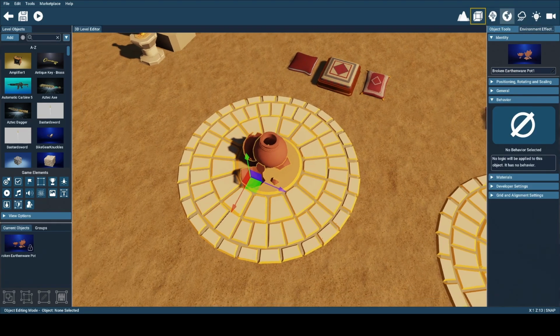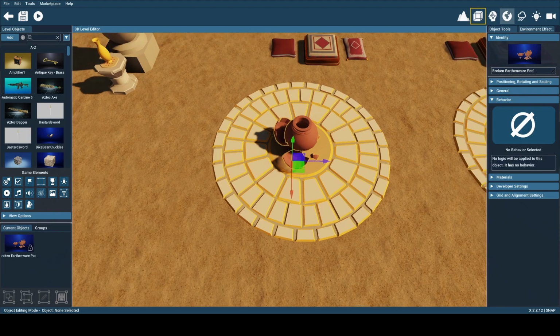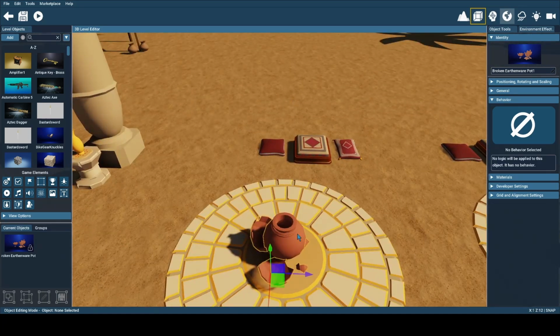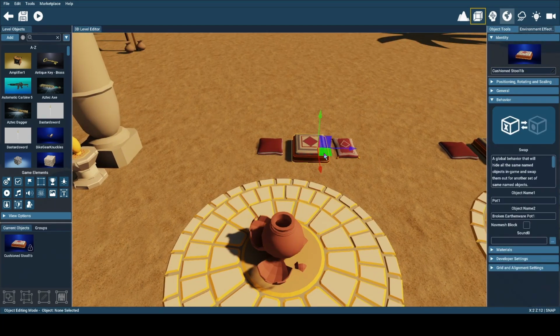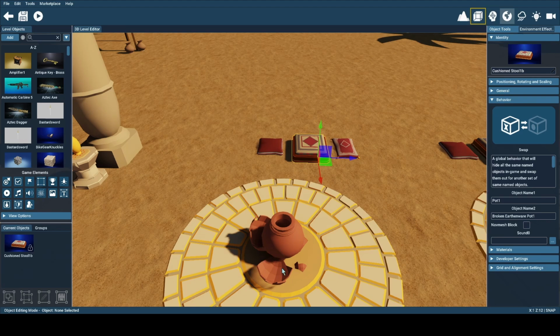The middle pillow is a swap. So these pot pieces are all one object, right? I have to thank Necrom for that. They were originally separate objects, and I was having a really hard time figuring out how to toggle them all on at once. And he was kind enough to put them all together as one object and made it so much easier. So now we have that visual effect so that when the lamp collides with the pot, we're triggering this swap. And the swap is just swapping out the pot for the pot pieces. And it looks like the pot is broken.